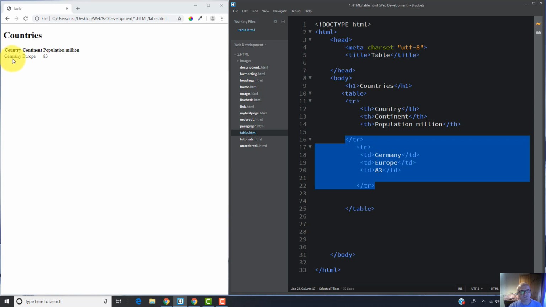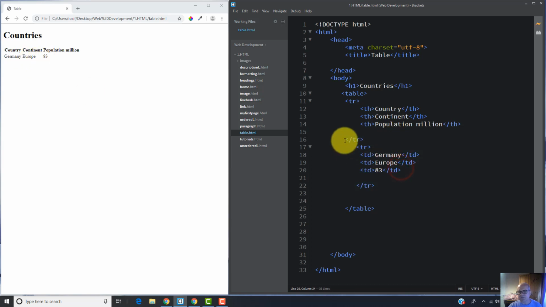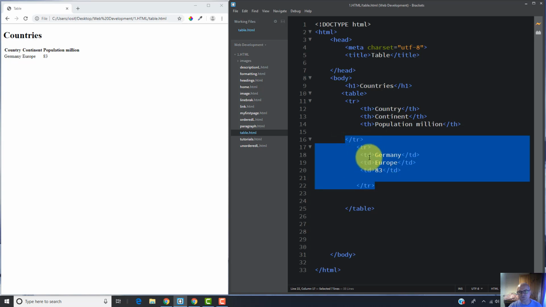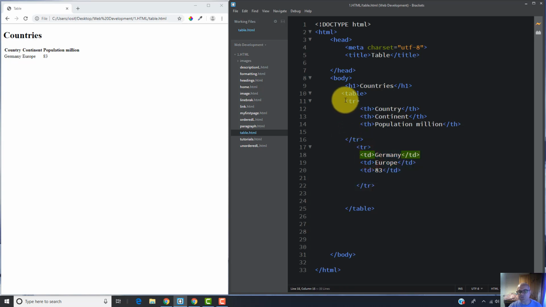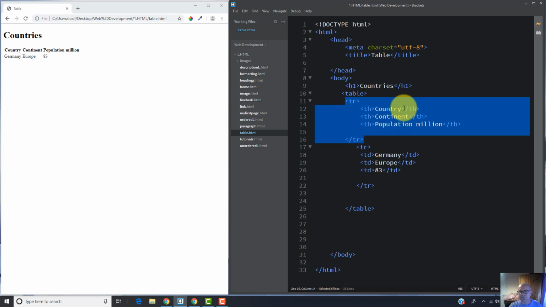The country, Germany, the continent where Germany belongs, Europe, and the population of Germany, 83 million. So this is another row. Actually, this table contains two rows. One contains the header of this table, named Countries. You can notice that the header is highlighted, bold, because I used the th element to create this header.